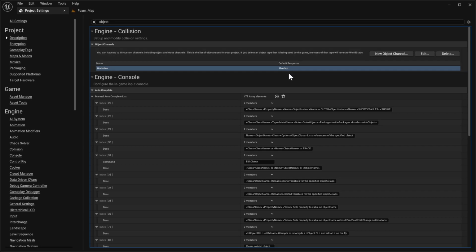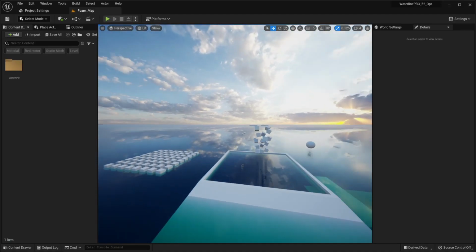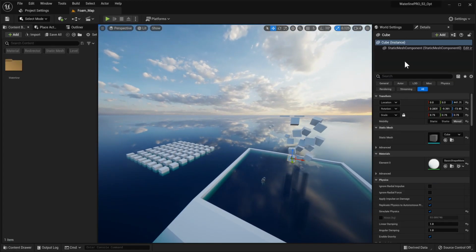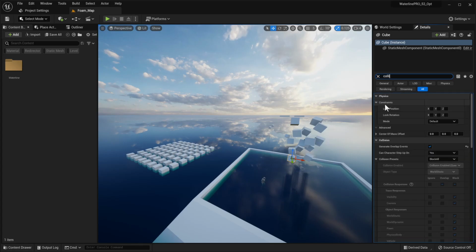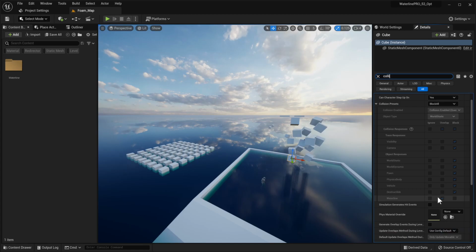Now, this is something that you may need to decide on a per project basis, but this basically means that absolutely everything in your level will be overlapping Waterline by default. So for example, if we go here and if we have a cube and check its collision, we're gonna see that Waterline here is set to overlap.